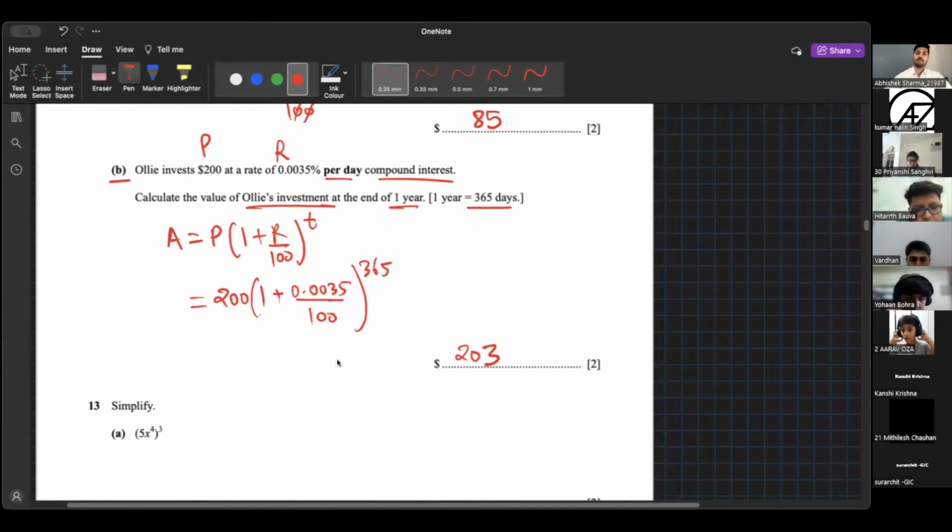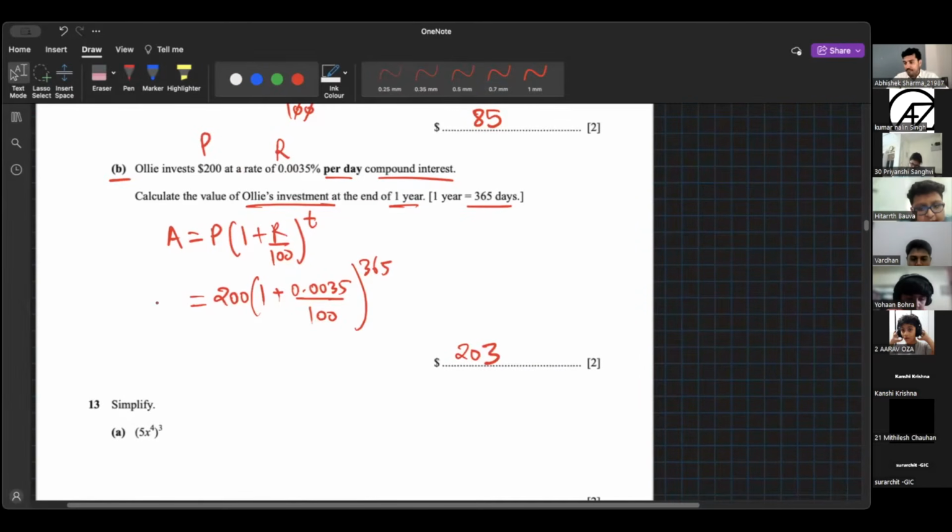Sometimes a question is also asked for n, like find the value of n. So how to do that? There are two methods. One is the hit and trial method. Another is the logarithm method. Whenever you have to find the exponent, we use the log method, but the log method is not introduced. Let's say, for example, 100 is equal to 2 raised to n, and you have to find the value of n.